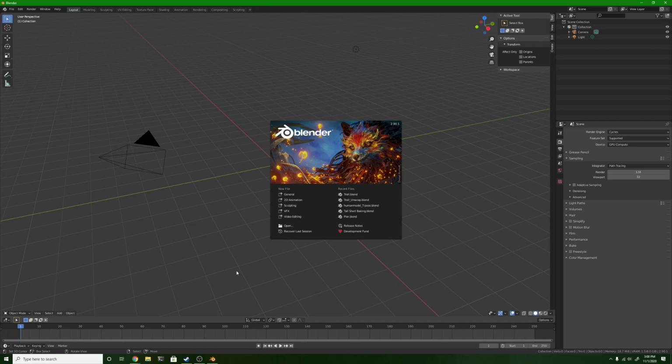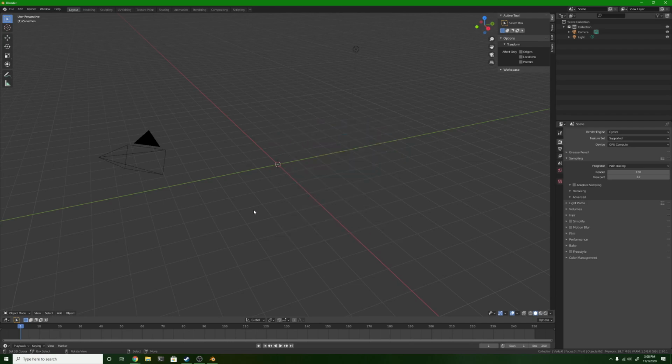Mine doesn't have that because I've already made my selection and have set up my preferences how I like them. So once you have that chosen and any other settings right there at the beginning that you want to have selected, you can go ahead and either click new over here, new file, or you can just click off and it'll get rid of the splash screen and put you into your default scene.